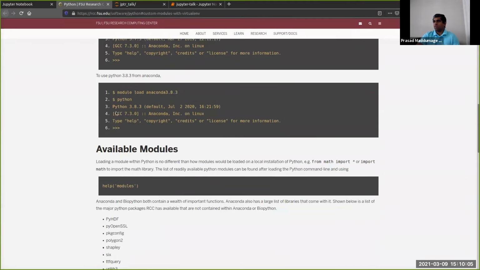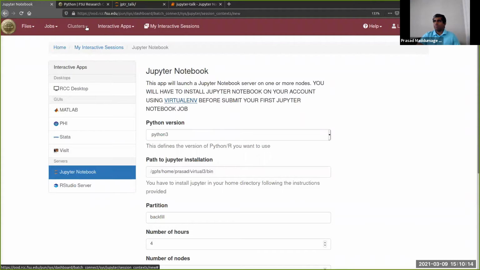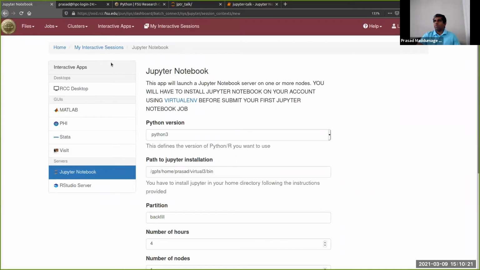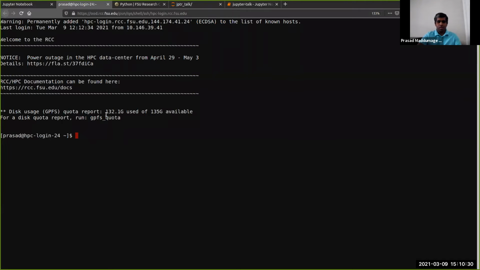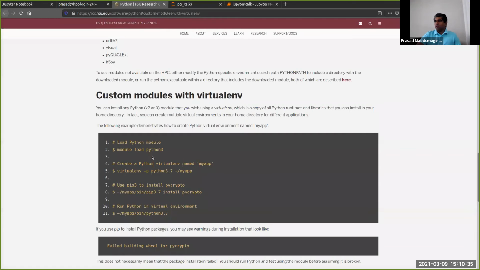It's just 3 lines of code. You can just copy and paste. You get a shell. Sorry to our regular users, I'm sure you are familiar with this. I'm just showing this for anyone who's not familiar with doing this. So you load the Python module.